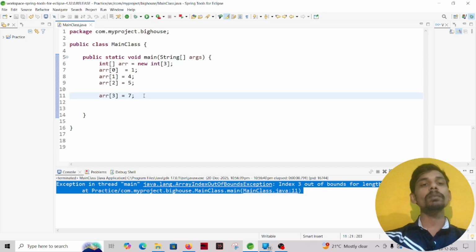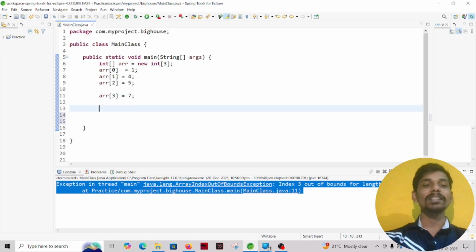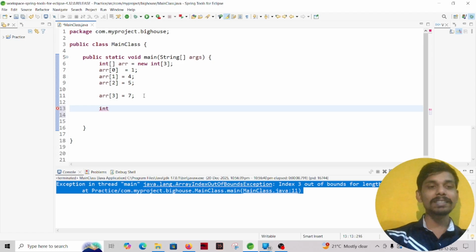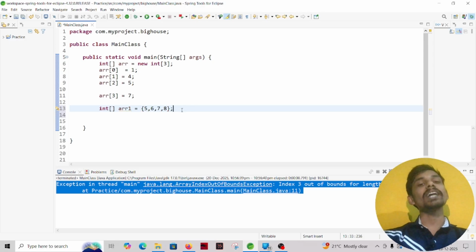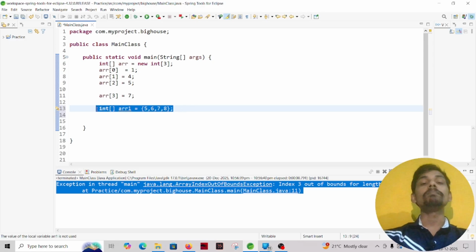People are a bit confused later. If we give a syntax like this, ARR1 is equal to 5, 6, 7, 8, people will think that this is a dynamic size, right? But actually it's not. Whenever you define a number of elements, internally it will take the size of the array.